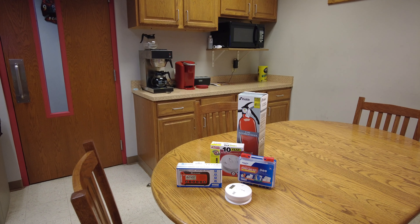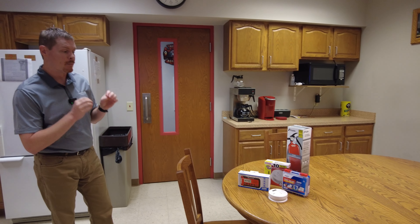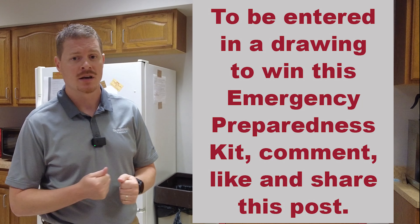This looks like a smoke detector but it's actually a carbon monoxide detector. Take it out of the packaging and put it somewhere with a potential for carbon monoxide — that could be in your garage or on the lower level of your house, and also upstairs near bedrooms. It will go off if carbon monoxide is leaking in your home. Carbon monoxide is one of those things that has no smell, so it's important to have a detector because you cannot detect it by smell or any other sense.